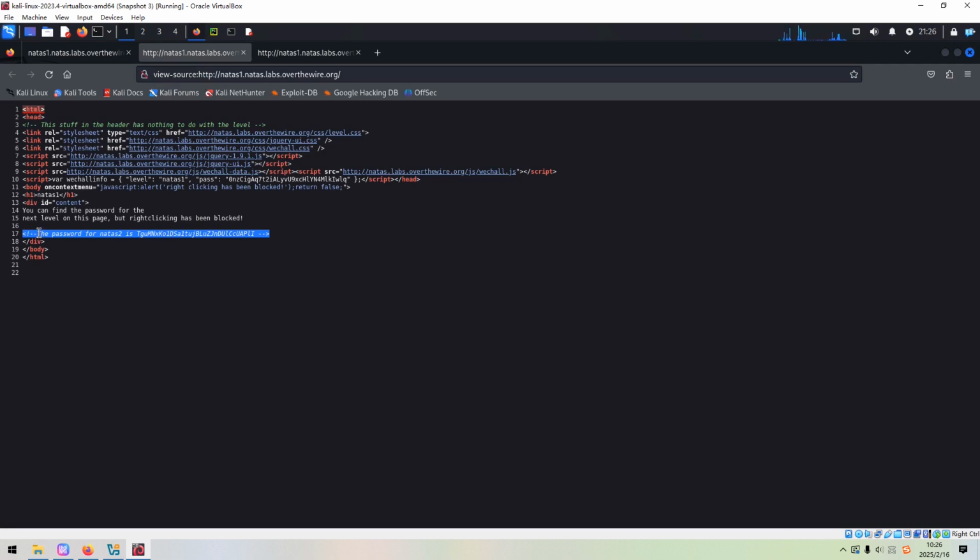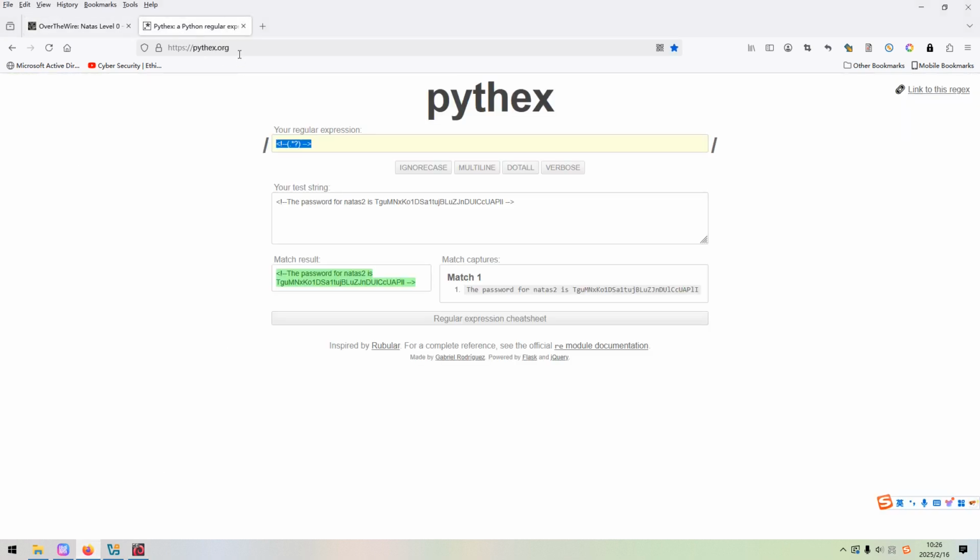We want to get the information between, we do not need the special characters, right? The angular bracket, okay? And also the dash dash. So we just copy the entire comment, and then we can go to this side. This site, I like it very, very much. We can use this website, an online service, to test our regular expression. For example, you can put it in here, and of course this part is what we want, right? And then you can use the group, the parentheses. So everything in these parentheses will be extracted.